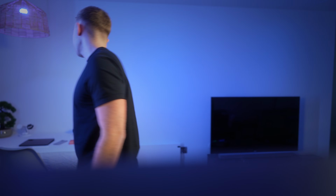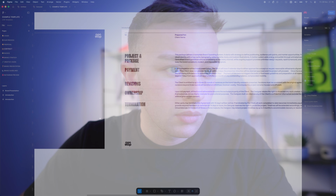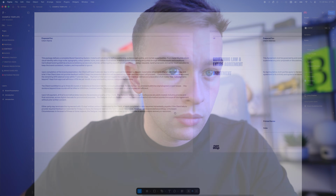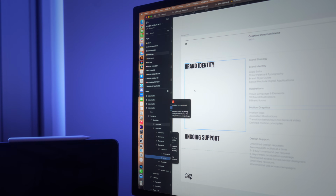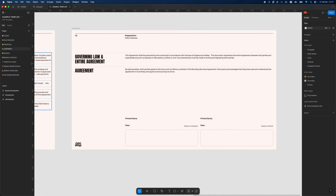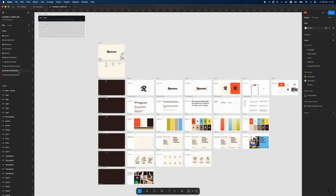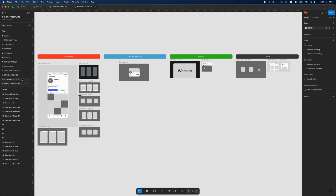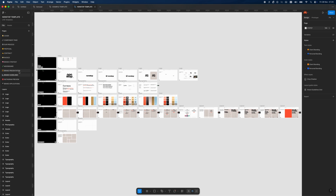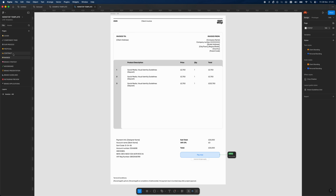Once everything is signed and paid, I do a final check to make sure the details match the agreed scope, the timeline is achievable, and the deliverables are correct. To stay organized, I structure all documents in one Figma page. This makes it easy to track progress and avoid missing files. Every step should push the project forward and eliminate risk. If anything appears unclear or unagreed, it gets removed from the workflow.